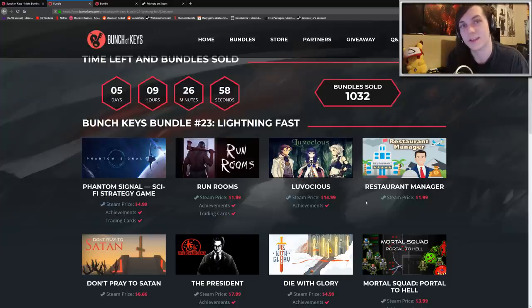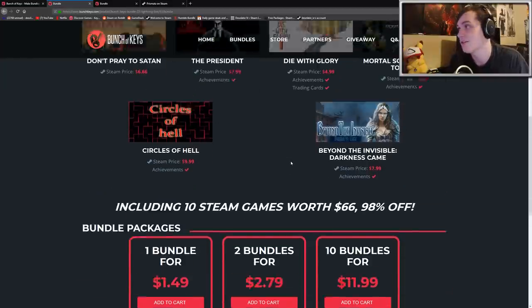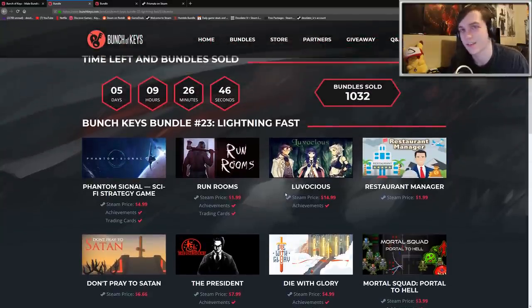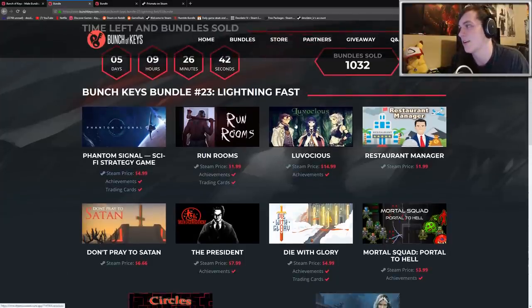It includes 10 games for $1.50, which is really cheap. So individually, each game is 15 cents each, and I think three of the games have Steam trading cards. So if you decide to farm the cards, you're gonna get like 30 cents back in Steam credit. And there's some fairly decent games thrown in here as well. They're not just all super low end.